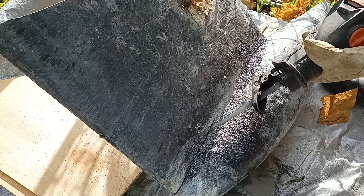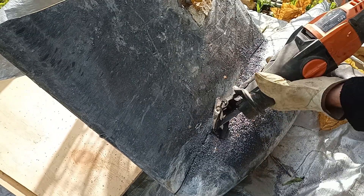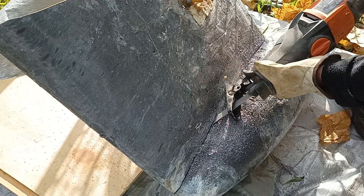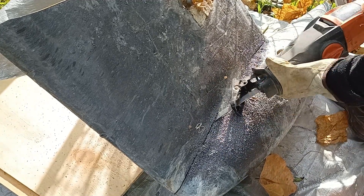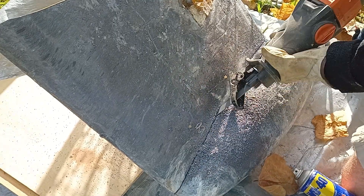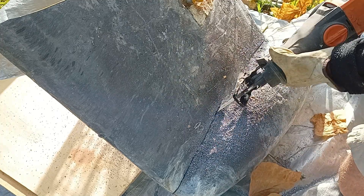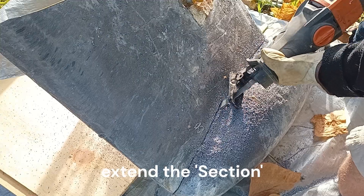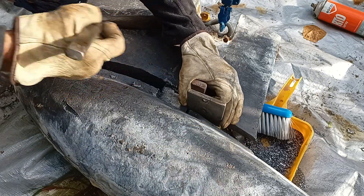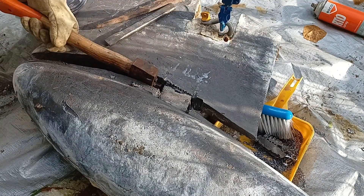I actually got really lucky finding this lead. I had hardly looked, and locally a guy was advertising a Nolex 30 lead bulb which he was selling for scrap. I thought I'd have to melt it down and make the bell shape I wanted, but as I was looking at it I thought maybe the bulb itself is about the right weight for the boat — and it turned out to be pretty exactly right, which saved me a lot of work. I didn't really want a bulb originally; I was going to extend the profile of the dagger board so it would fit right up into the boat. That has its pluses and minuses — I would have liked to be able to sit the boat on a sandy beach without a bulb underneath, but I can live with how it will be.